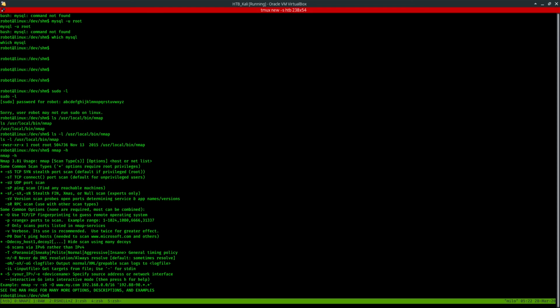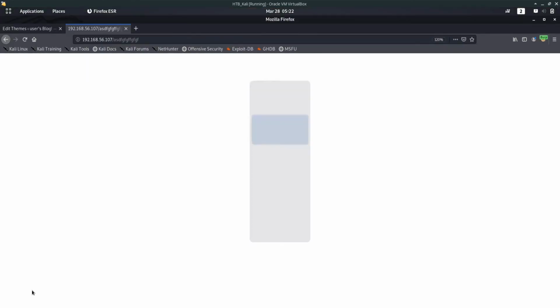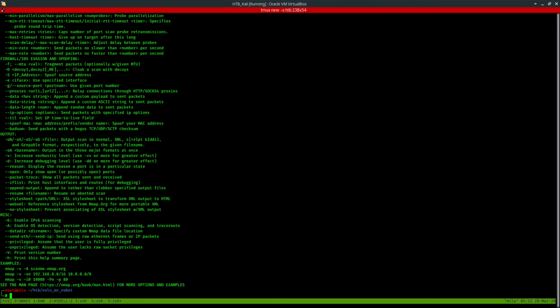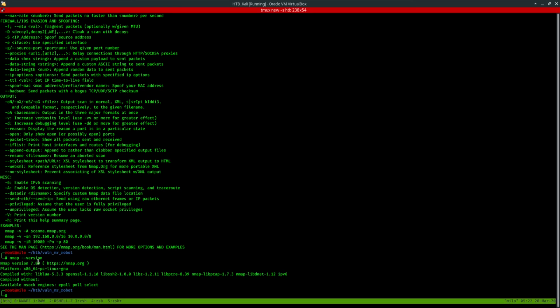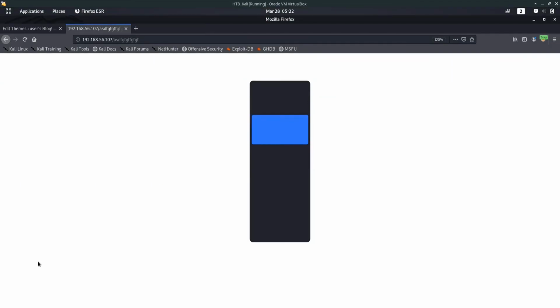So first let's do nmap --version, I think. Yeah, so our version of nmap is 3.8. So that's a very old version.